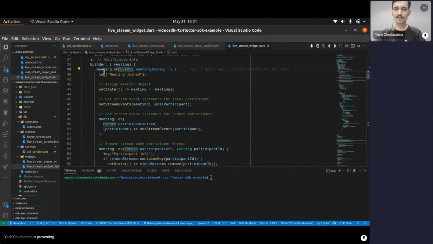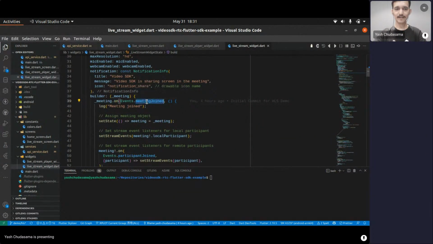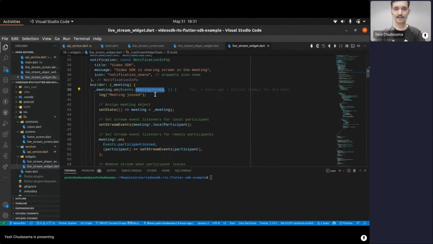So we will set event listeners here. The meeting dot on method will set event listeners. We will listen for the meeting joined event. When the meeting is joined, this method will be called.